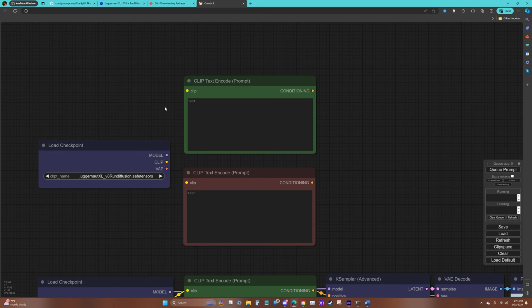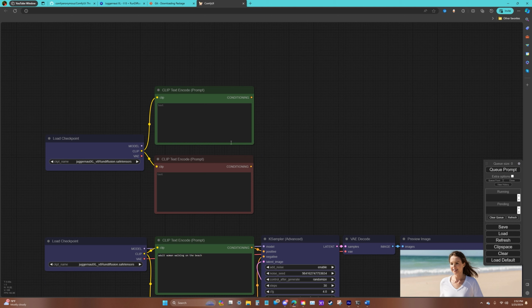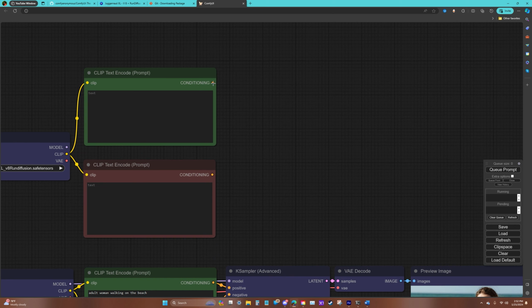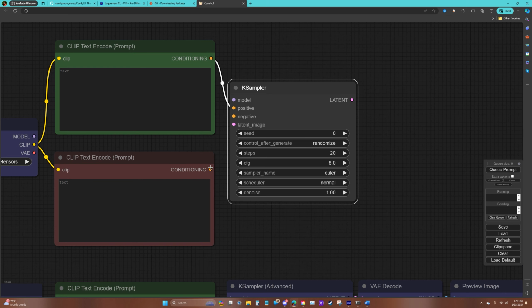The way you connect these is through these little cables to each one. So we've got clip. We can see clip and clip. We're missing model and we're missing VAE. We'll get to those. But these green ones, these CLIP Text Encodes are how we condition our photo. So positive conditioning and negative conditioning. We're going to extend this. And you can see that by extending, it gives us a little preview into the different options that we could use to create the next node. So we know that the next one is a KSampler. We're going to extend this and do KSampler. You're going to do condition.